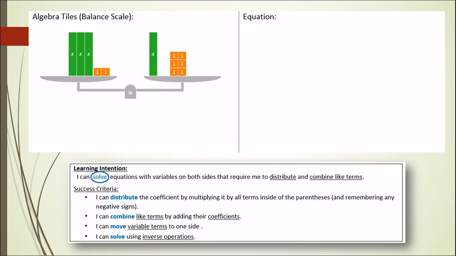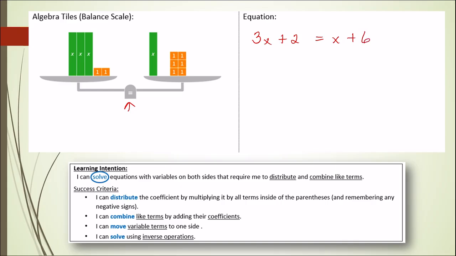All right, so this is on your worksheet. So you can fill these in so you'll have something as a guide for you. So if we look at the left side of this equation, and there's our equal sign, I get 3x plus 2 is equal to x plus 6.